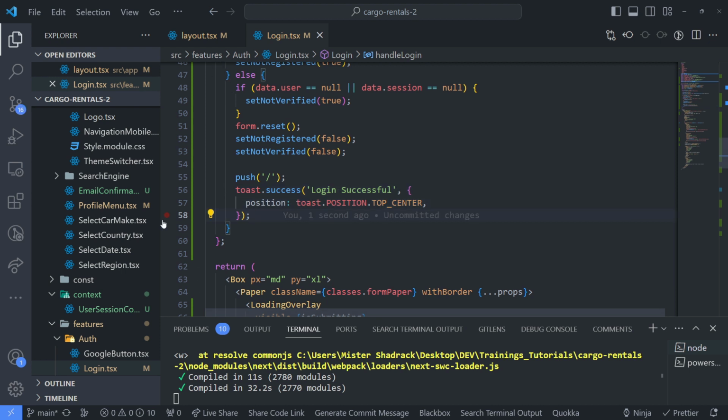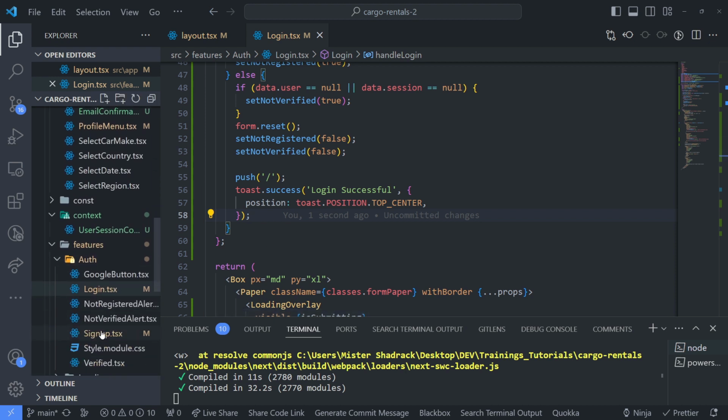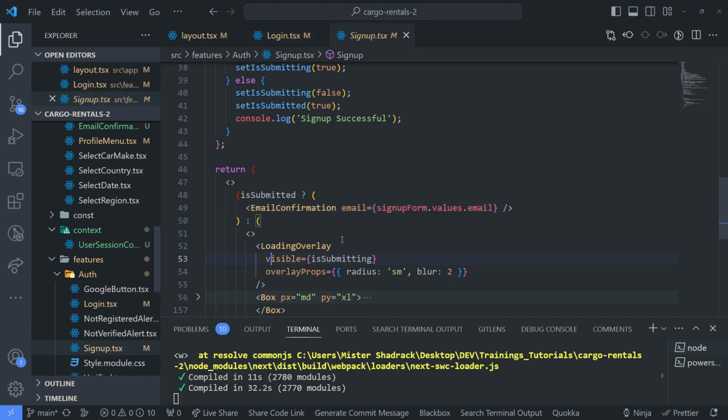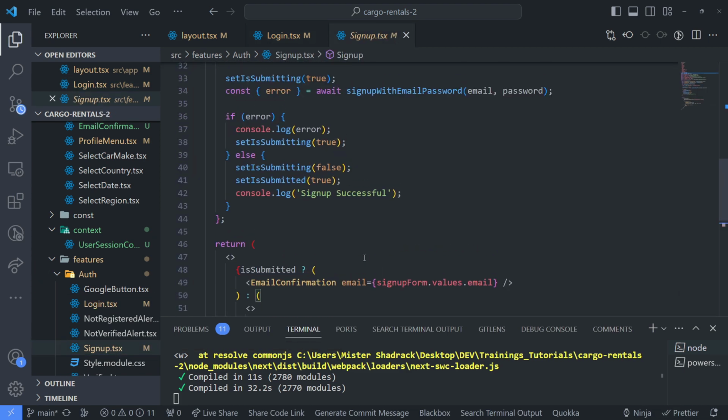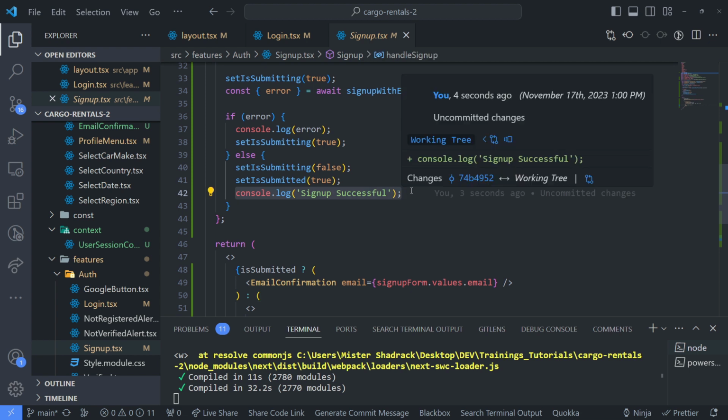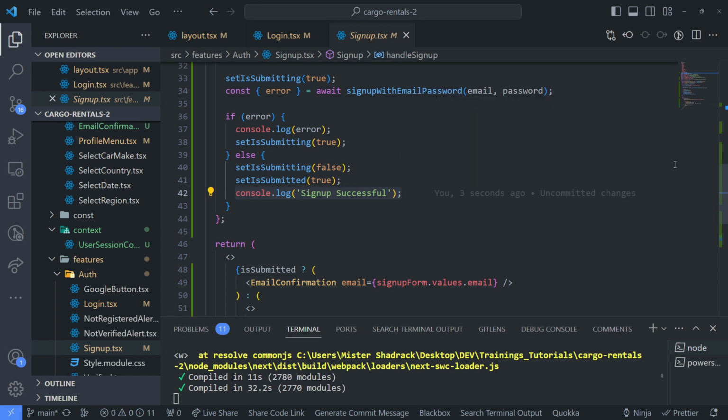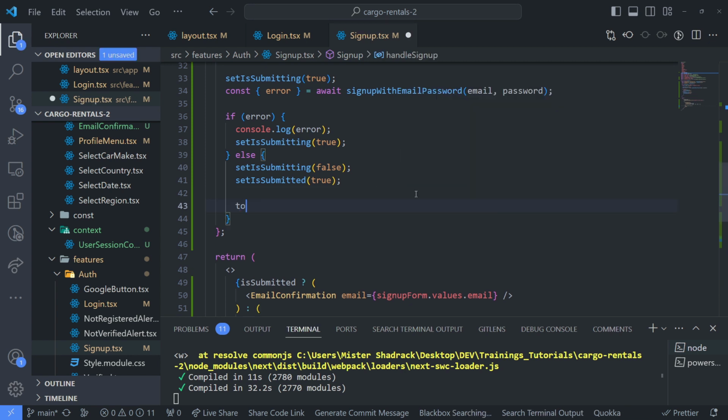I'm also going to use this in my sign up. So when I sign users up and they are successful or there is an error, I want to show the toast. We'll replace this console log with toast, basically. toast.success, so this is when it is successful, and I have to make sure I am importing toast as well.